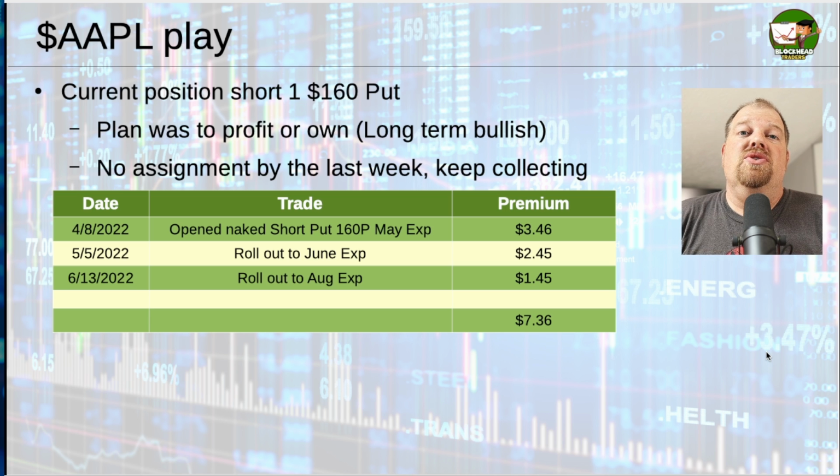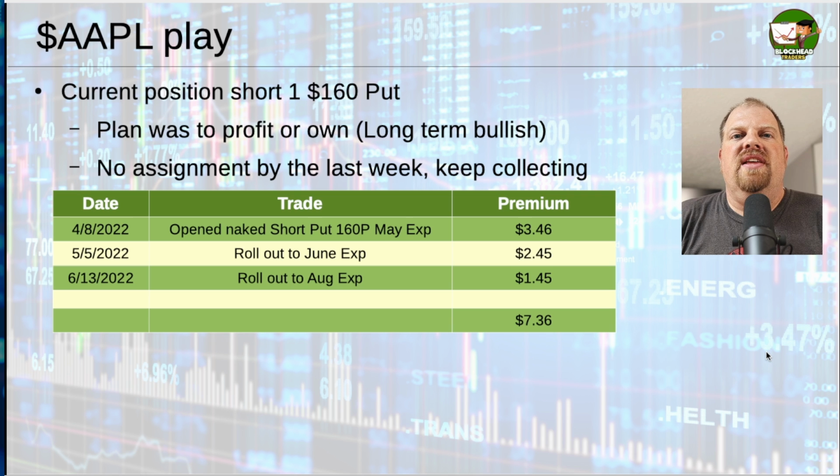Now, if Apple goes against my thesis and starts to decline, I'll wait until that very last week to see if somebody is going to go ahead and put those shares to me. If they do, I'm okay owning Apple at $160 a share. I like that price. I like that long term. And I was able to collect $350 in premium while waiting for that assignment.